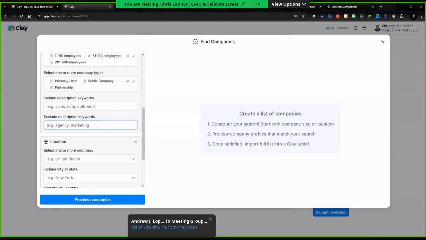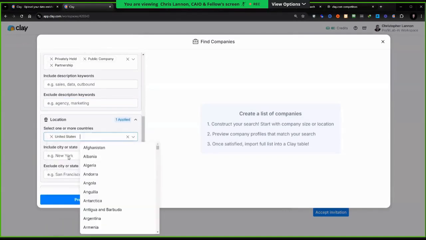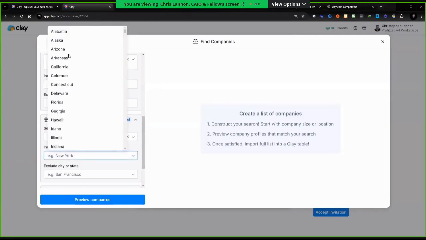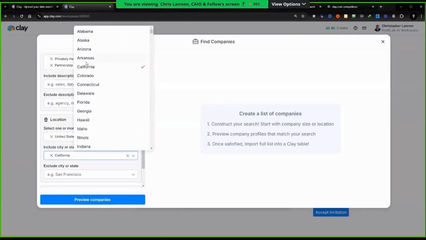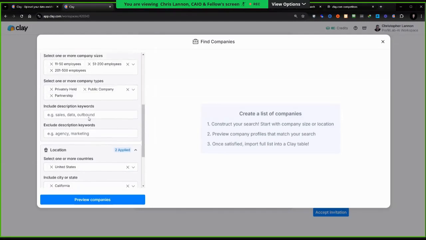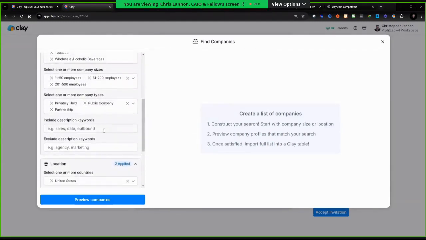I don't have that. Go with United States. We'll go with keyword again, it didn't take it. California. Let's just do California. What was that? Keyword? Yeah, it didn't take your keywords. I think it just has to be something here to select.